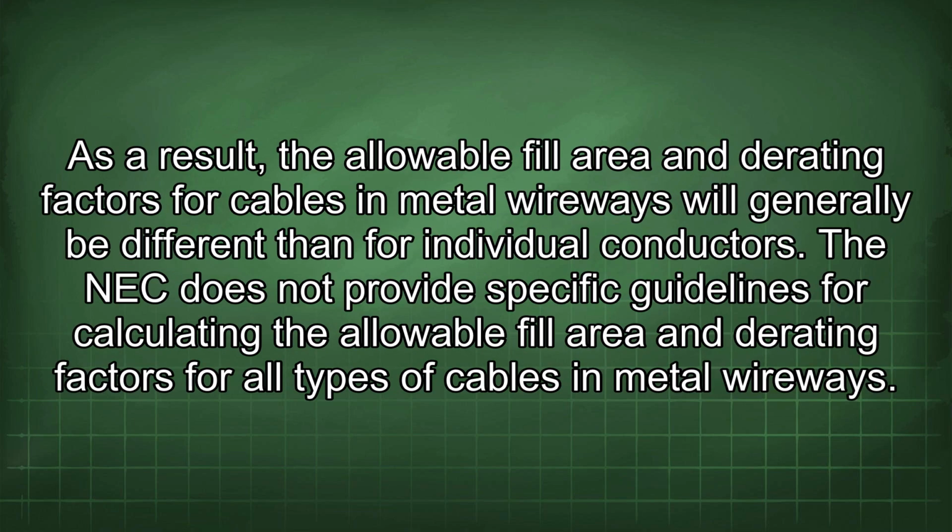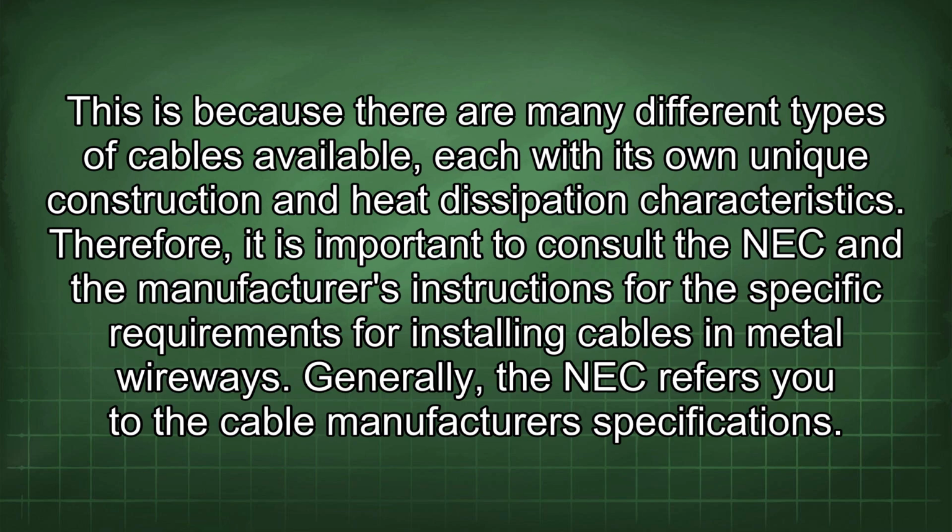As a result, the allowable fill area and derating factors for cables in metal wireways will generally be different than for individual conductors. The NEC does not provide specific guidelines for calculating the allowable fill area and derating factors for all types of cables in metal wireways. This is because there are many different types of cables available, each with its own unique construction and heat dissipation characteristics. Therefore, it is important to consult the NEC and the manufacturer's instructions for the specific requirements for installing cables in metal wireways. Generally, the NEC refers you to the cable manufacturer's specifications.